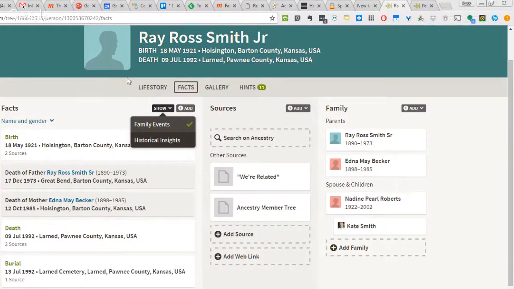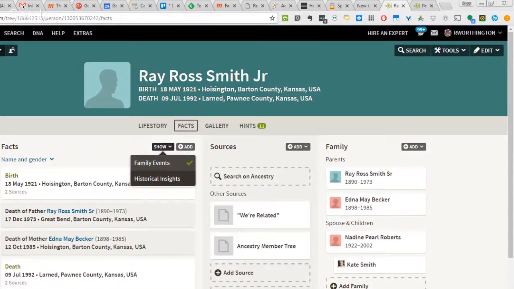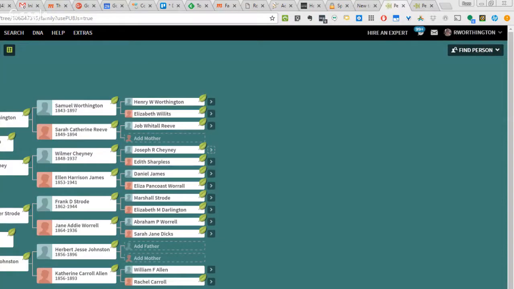Let me point out some options that are here. You can view the tree, which is where we started. But what I want to point out is something that I've done with my trees to communicate with anybody who comes to this tree.